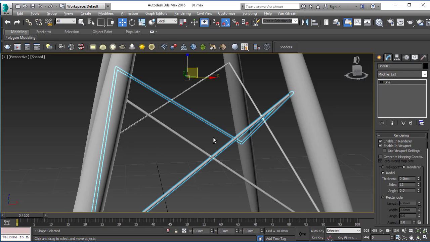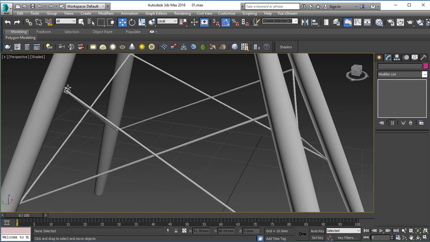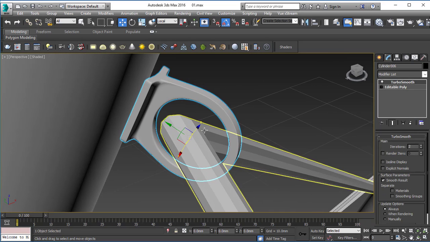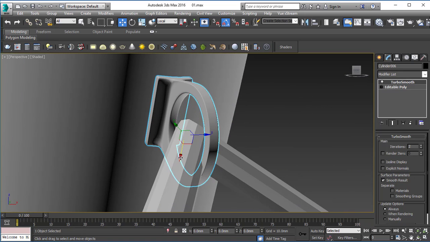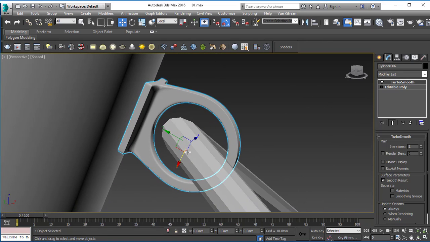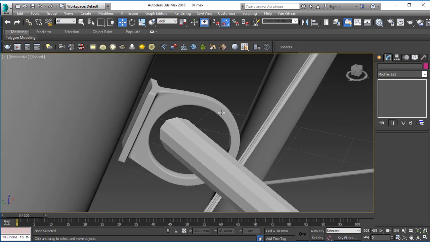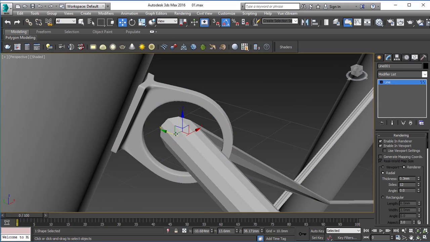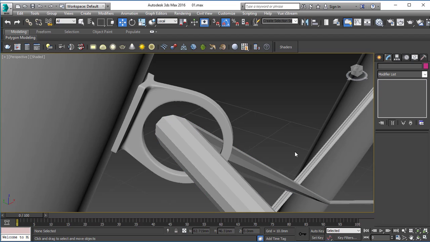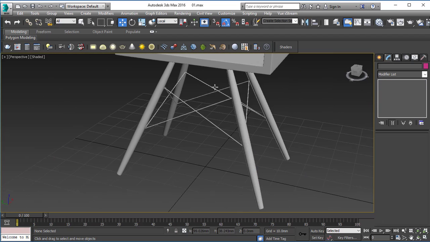Alright, this looks a lot better now. Maybe you can adjust a few more things, maybe make it a little bit shorter and stuff like that. So it totally depends on you guys, and I'm going to just pause this model for right now.